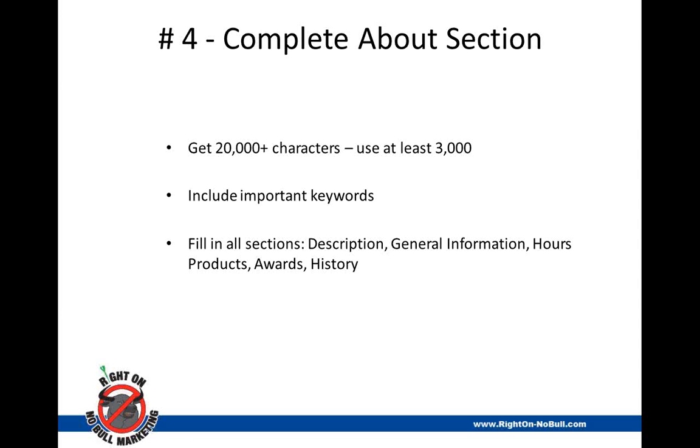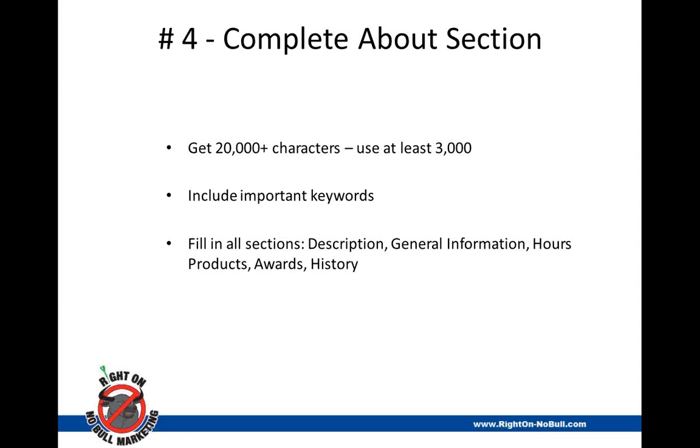You need to know what the keywords are that people might use to find you. They give you up to 20,000 characters. That's a lot of text and a lot of information that you get to use to tell your story. It's recommended that you use at least 3,000 of those characters to optimally tell who you are. And of those 3,000, you want to use some search terms that your customers may be using to find someone like you. Okay? Now, there are other parts of the About section of your profile: the description of your business, your general information, hours.